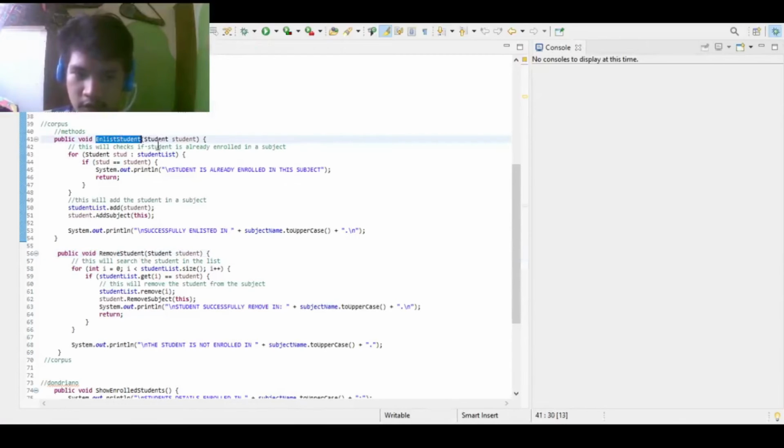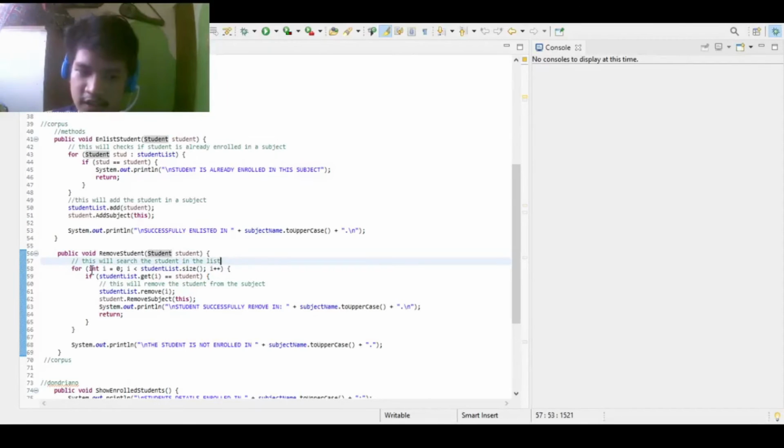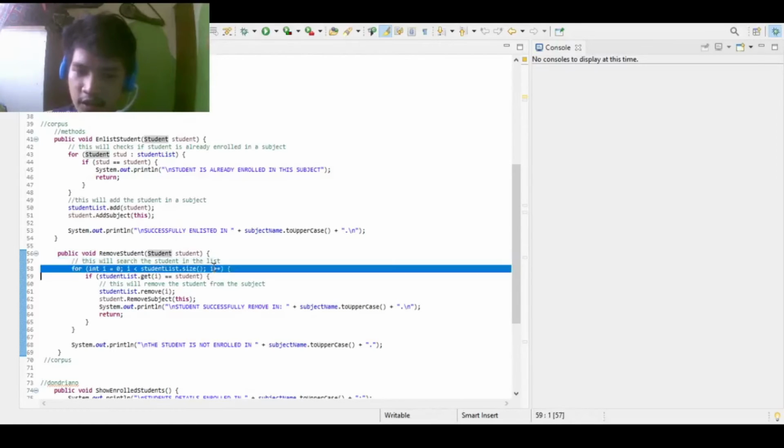enlistStudent, which has the parameter student, which first works with a for loop, which has this kind of method. It has the initialization of int i equals 0 and the condition that if i is less than the student list size, then i will increment.